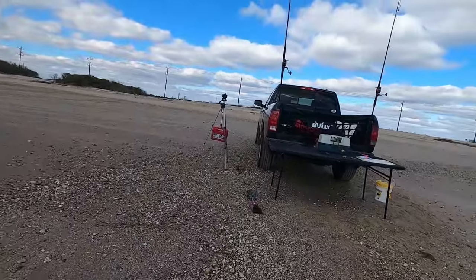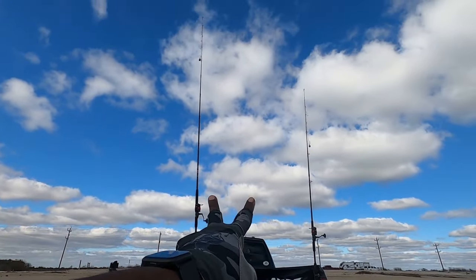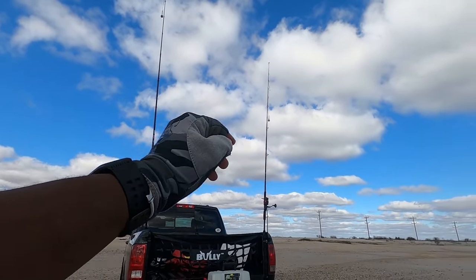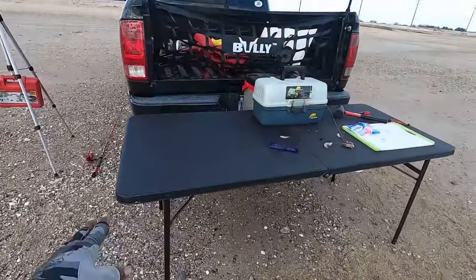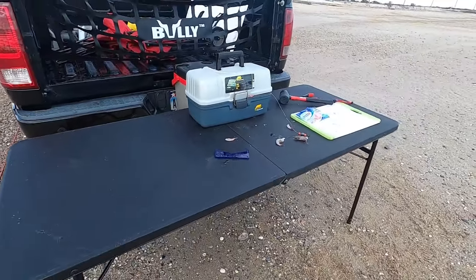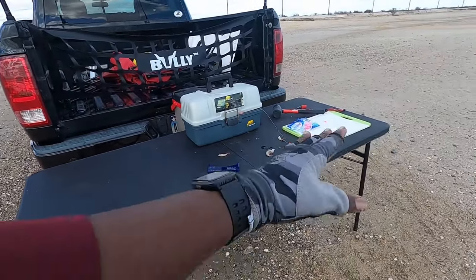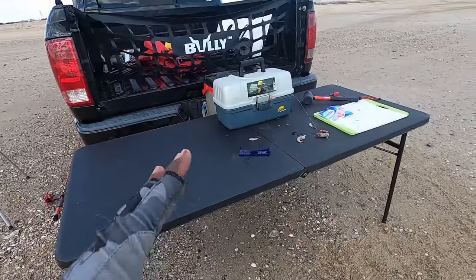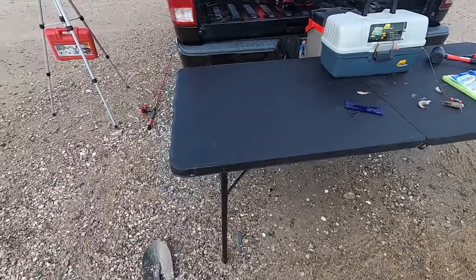All right, y'all. I have my 2 surf rods set up. Double hook, 6 ounce spider weights on both. As usual, got my table set up here, nice and sturdy. Stove is in the truck, propane is in the truck. Cutting board, got my fillet knife. Y'all, I got everything, I'm telling you. So all we gotta do is catch a damn fish to complete this catch, clean, and cook.